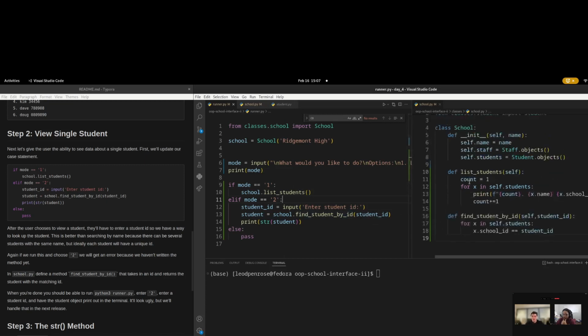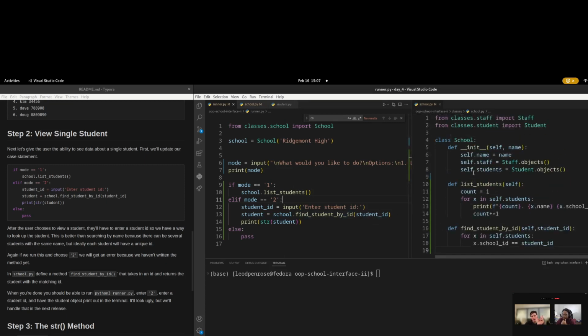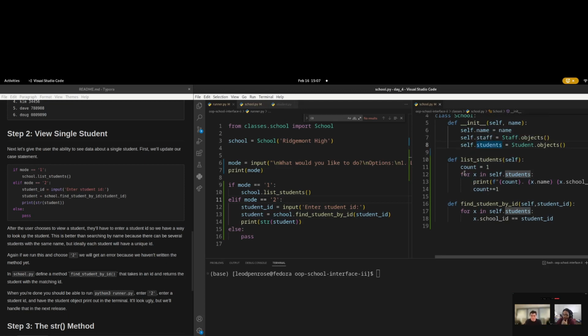Okay, so here is your class, right? Your class is what's going to define your object. Think of your class as a blueprint to create some type of object, and the object that we're creating is a school. All of this stuff that we're putting in there defines what a school is going to be.